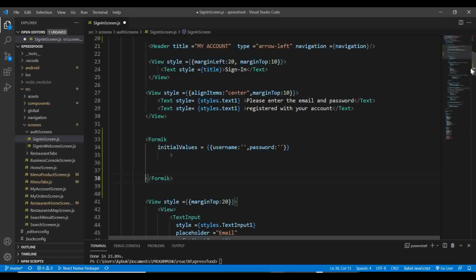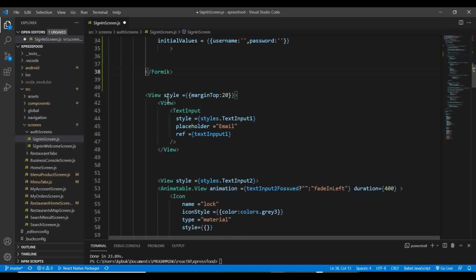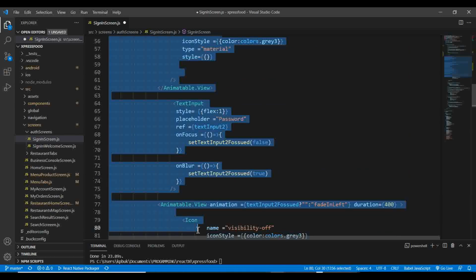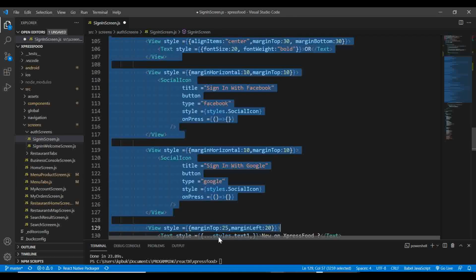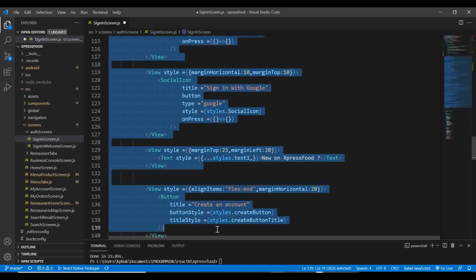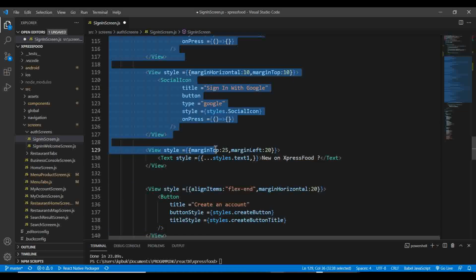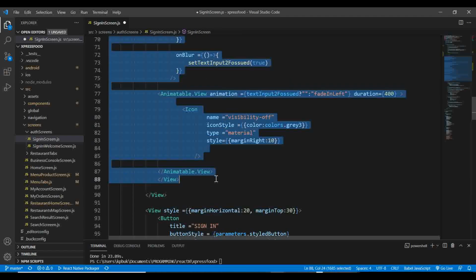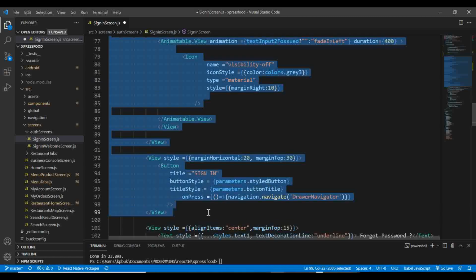And now you must copy or cut all this component. Cut all this component until, I can say, until there.